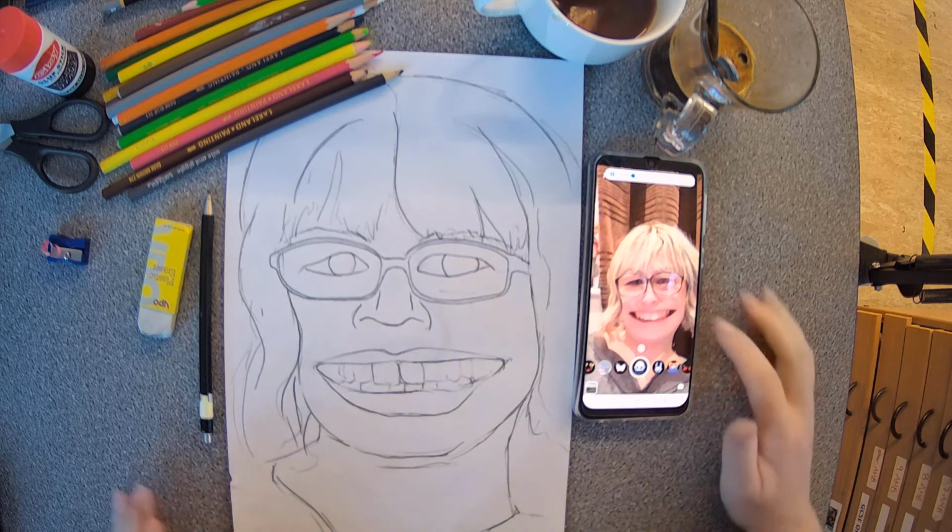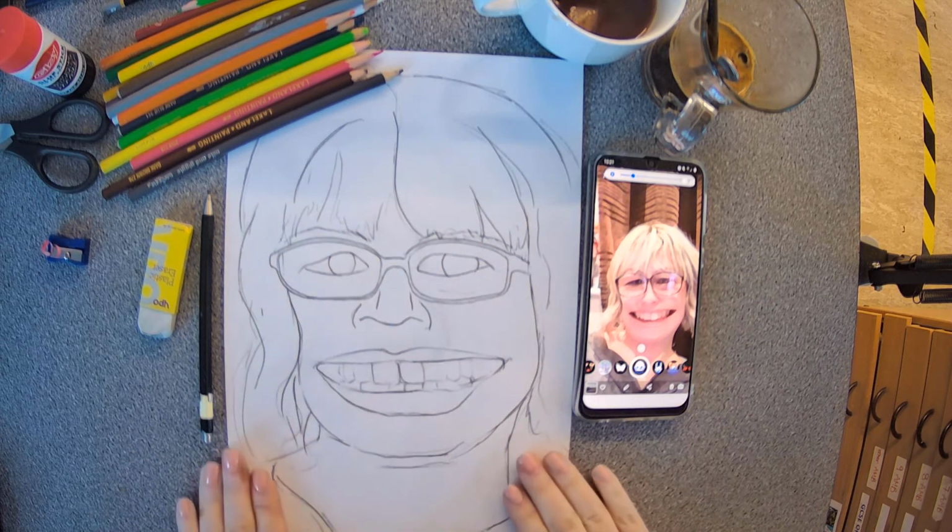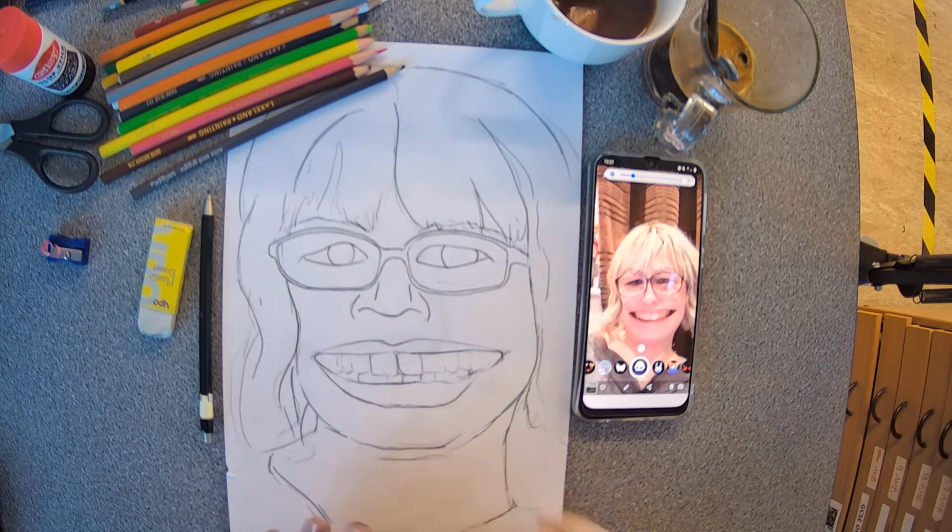So we said to do it on A4 paper, but one of the things I want to point out is the fact that if you don't have drawing paper at home, it's perfectly fine. Use whatever you've got access to. It could be old envelopes, lined paper, whatever it is. So we did a line drawing last week.